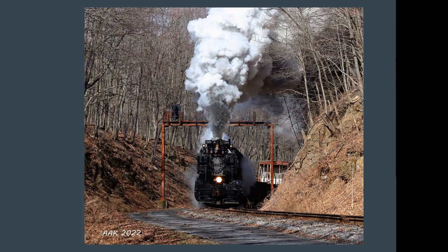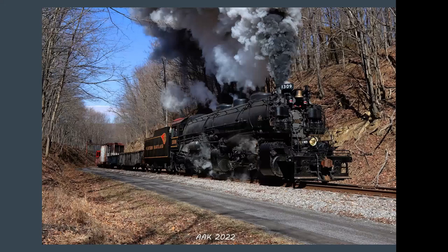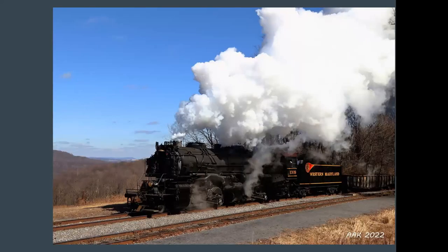Bill, Bob Kaplan, and I relocated to Mount Savage, where they have an old West Maryland signal bridge still staying, which adds a nice little photo prop. Here it is coming around Mount Savage, on its way to a spot called the Coltipple — where an old coal tipple used to be back in the West Maryland days. Here's a wide angle of it coming through Mount Savage, really nice sun. Then the next easy spot to chase it to was up to Frostburg proper. Here it is coming into Frostburg Depot — beautiful white plume of smoke, blue skies, great sun, really added a great contrast and splash of color.